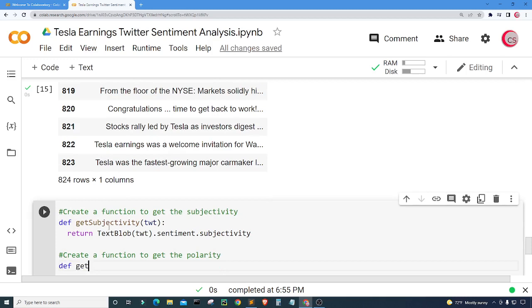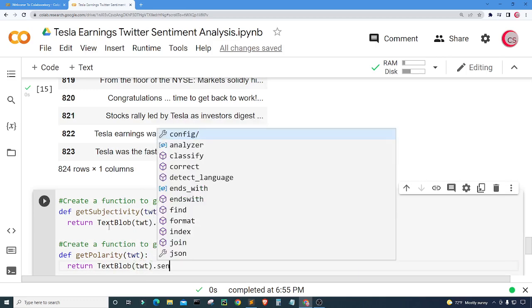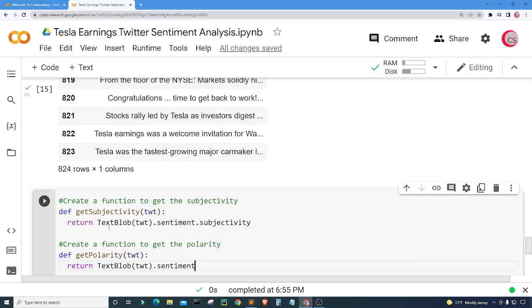Let's call it get_polarity. It's going to take in some tweet, and we're going to return TextBlob(tweet).sentiment.polarity. Okay, so let's go ahead and run this.